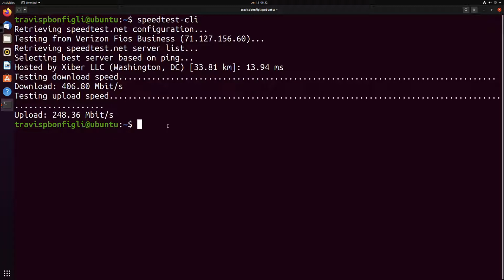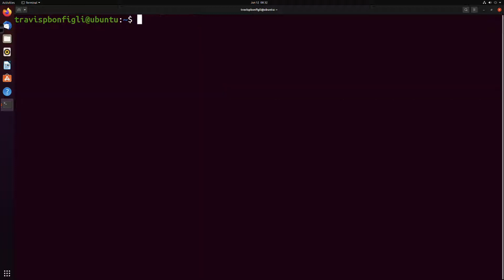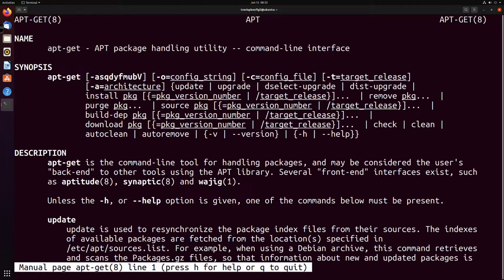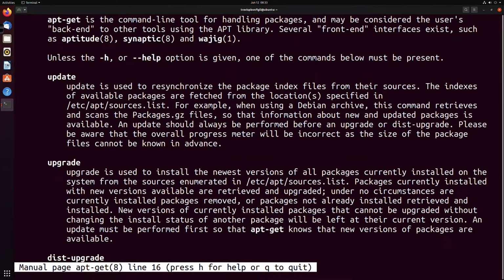All right. So now we know how to refresh the package list. We know what the sources are. We know the file that the sources are listed in. But now what if we want to upgrade? And remember, what did we say with the advanced package tool when we're looking to upgrade? We're not resynchronizing when we upgrade.